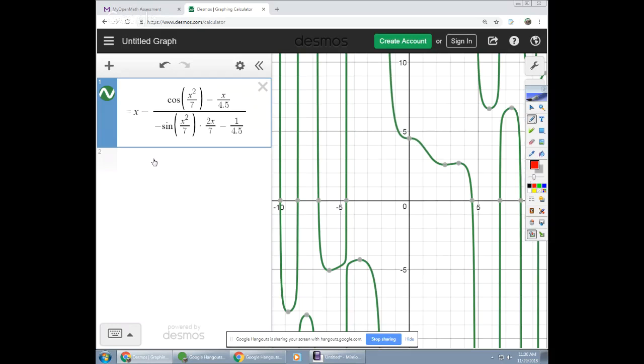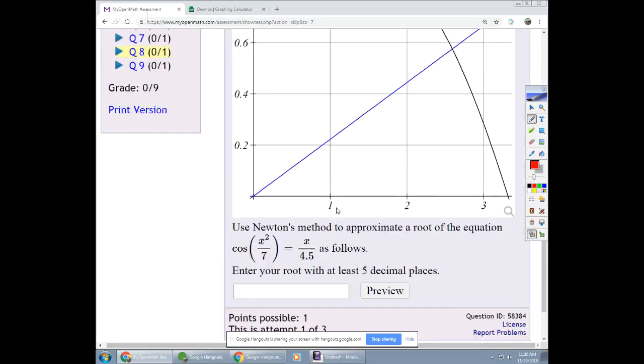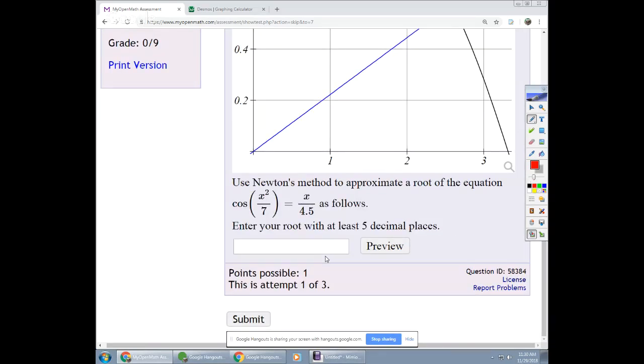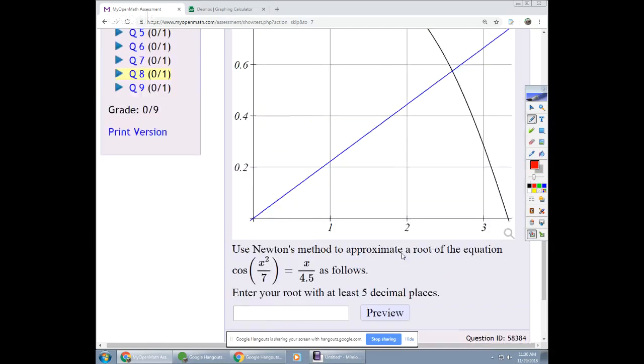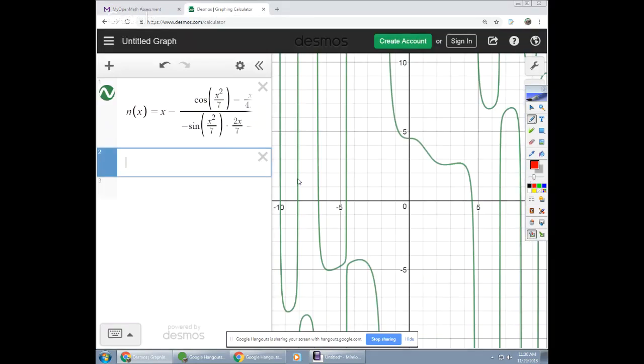All right, so then we use this in a recursive manner. What were we told to start at? Were we given a starting point? Usually we are. Here we are not. But we can look at the picture and guess 2.5 maybe? Sure. So I want n of 2.5. That gives me 2.59. I'm going to give that a name, how about m equals?